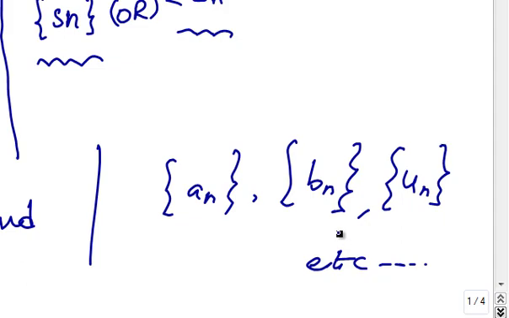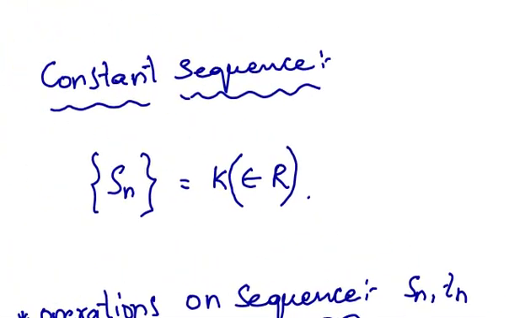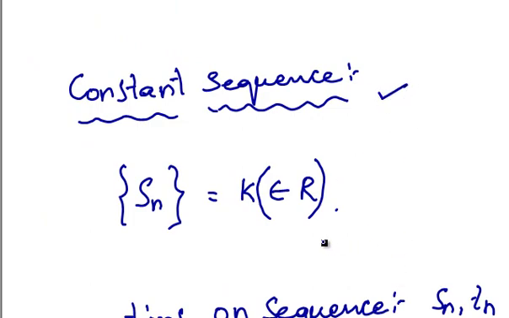Now let's know about Constant Sequence. A Constant Sequence: a sequence S(n) denoted by Sn equals k belonging to R, is said to be a constant sequence if for any positive integer or for any domain value the output or the codomain is same. That means for any domain value, that is for any value of n, the value of k remains constant and it belongs to the real numbers.